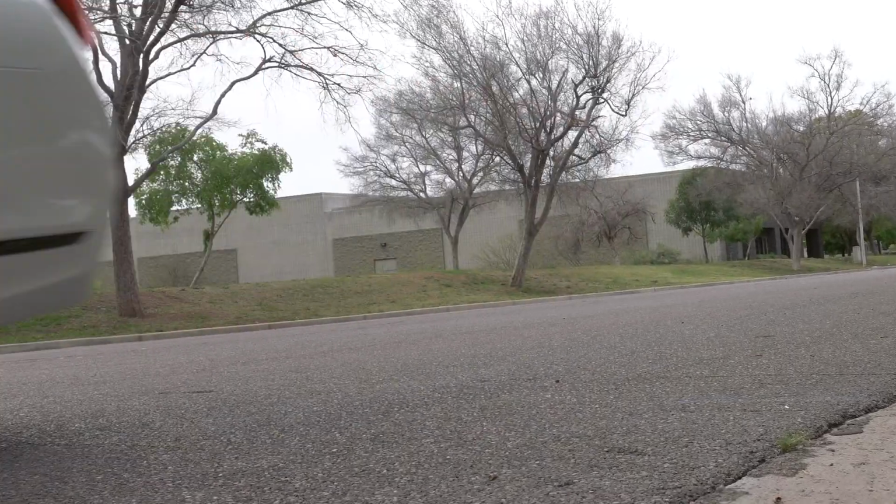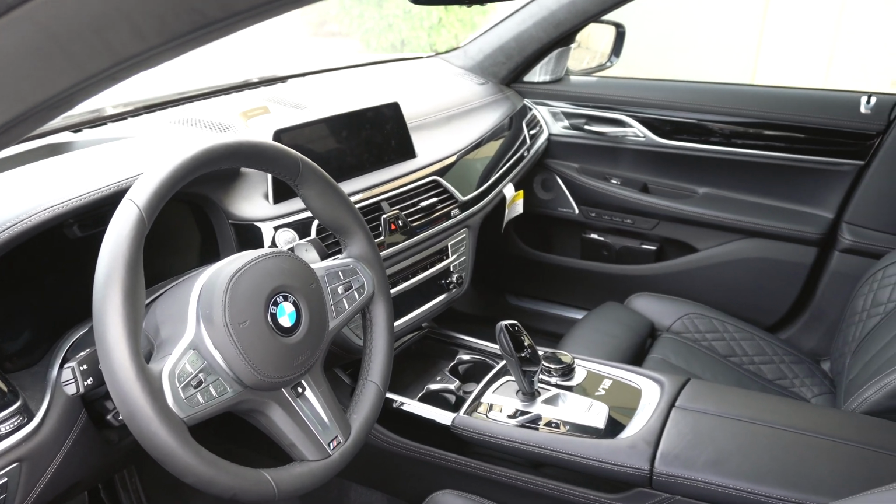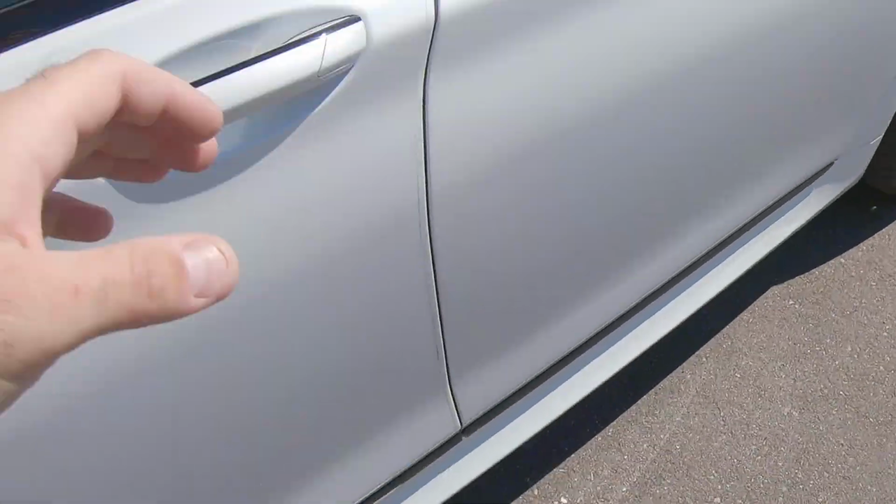So we gave you a quick overview of the BMW, and now we're going to jump in and take it for a drive. Again, when we got this car, it was stock about 585 horsepower at the crank and about 627 foot-pounds of torque. Now with the VR Tuned ECU Flash, we have almost 100 horsepower more and 110 foot-pounds more of torque. That is a ton of power. So how does the super mega sedan perform? Let's jump in and check it out.